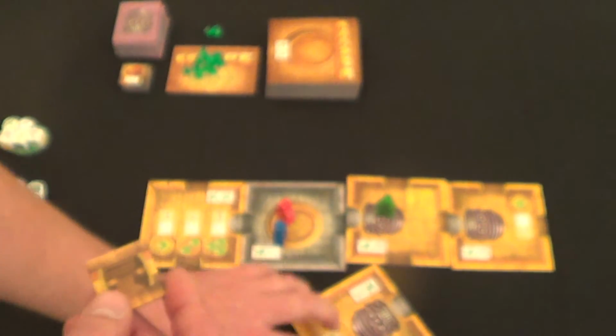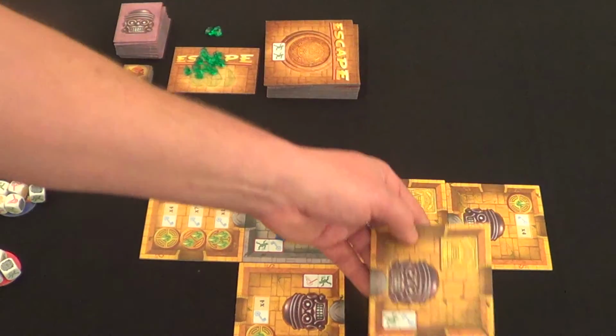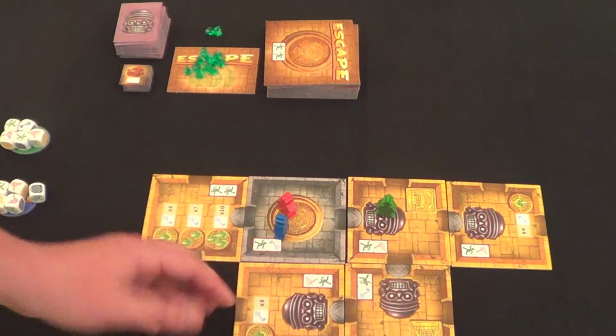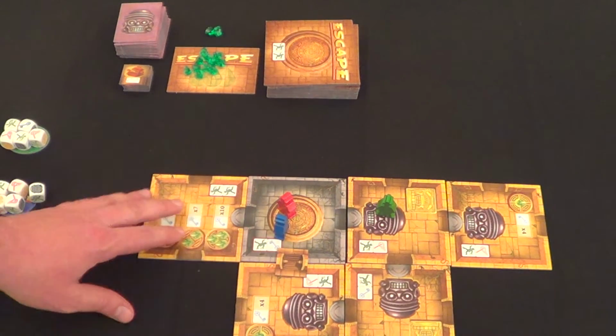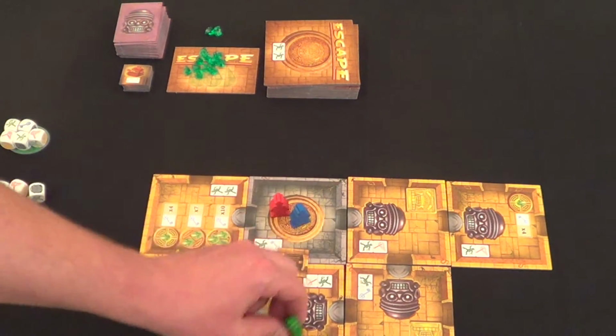The secret passage is terrific for whenever you have a spot like this, whenever you're traveling around, and you can connect it right there to the starting tile. So whenever the gong sounds, you can make a quick beeline right here back to the start tile with no problem.